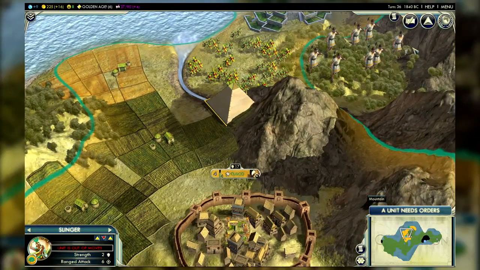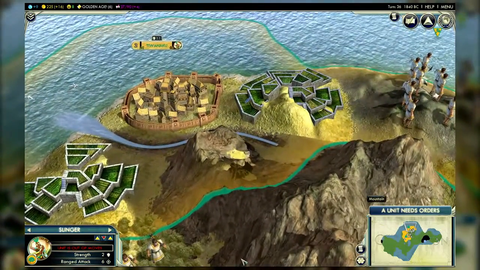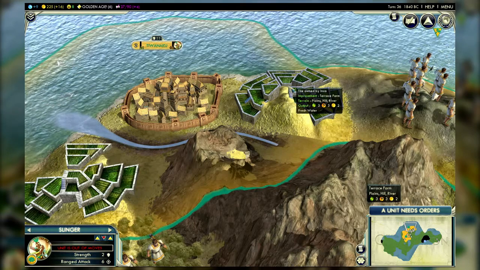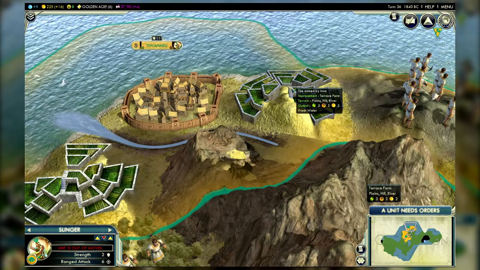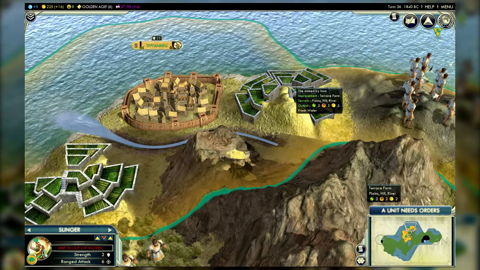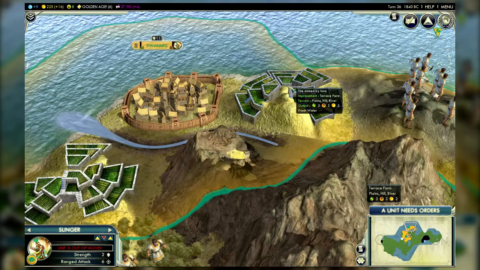The Incans also get a unique tile improvement, the Terrace Farm. A terrace farm yields food just like a regular farm, but it also gets extra food from each nearby mountain tile. This means your farms built near mountains can be almost as productive as farms built on the most fertile river valley tiles in the game.